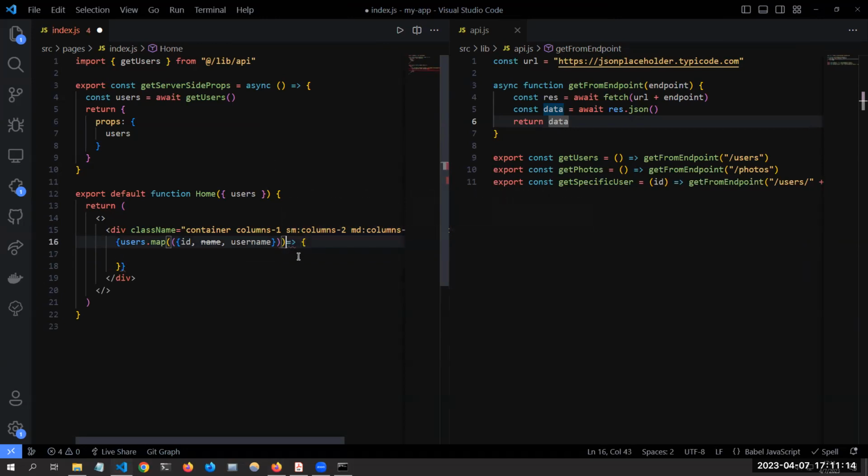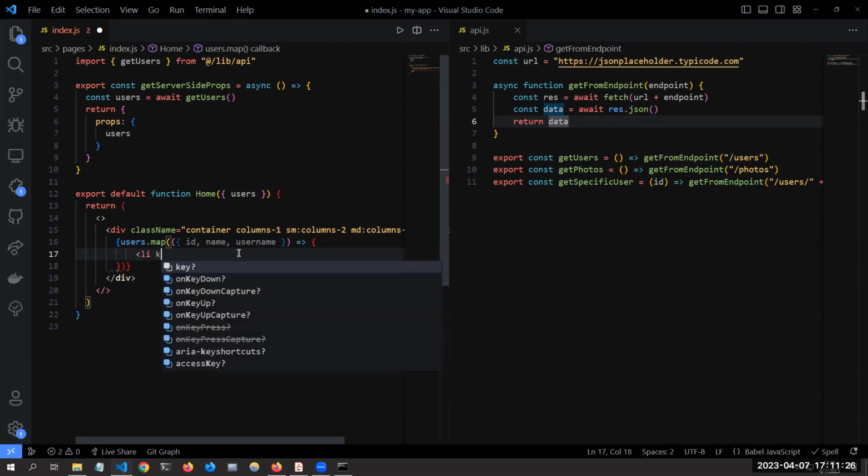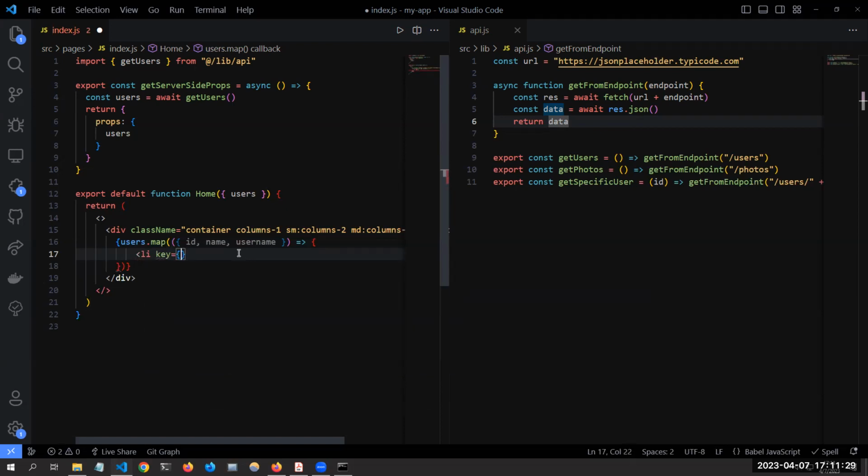Oops, I think I screwed something up here. Mismatched parentheses there, but let's do a list item here, and then give it a key value of ID, and then we'll put the name there.